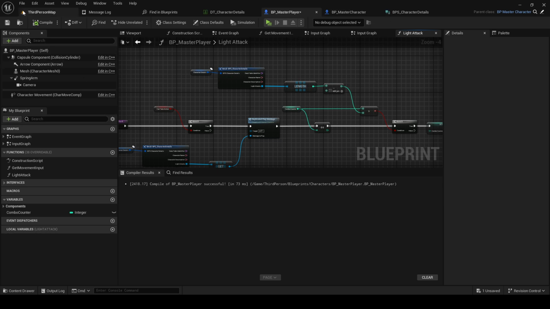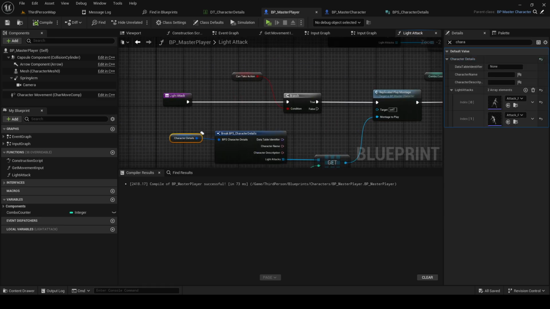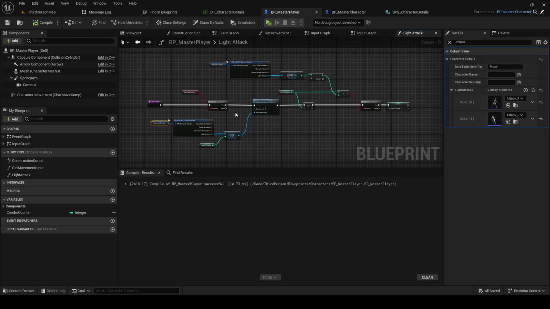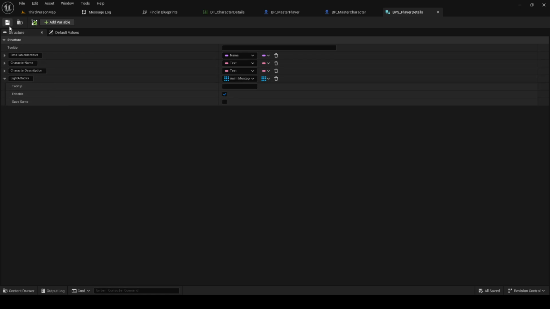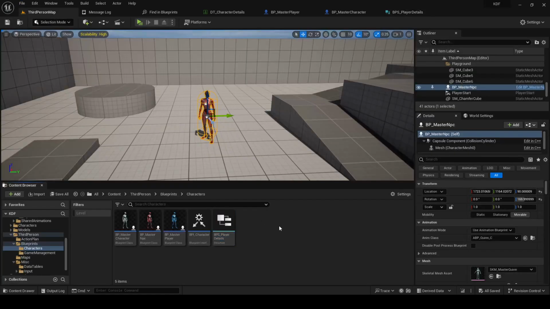So I will go into... Let me just pause and think for 1 second about the struct, just to make sure I don't do the same mistake again. All right, what's up? I'm back. Let's change some stuff. I will rename this to player details. And this will be the player details, because the AI will have different stuff and I want everything gathered in the same place for each data table.